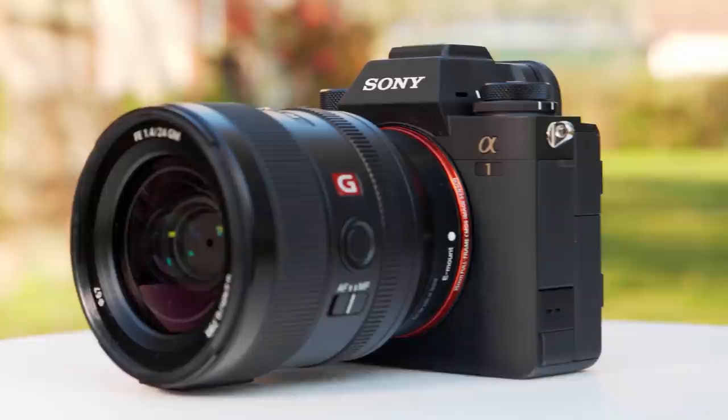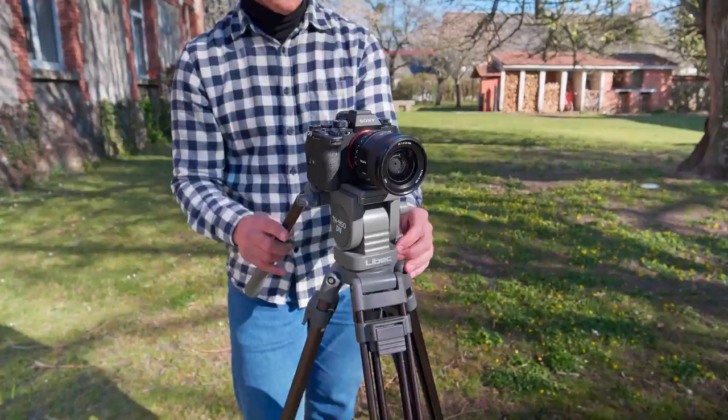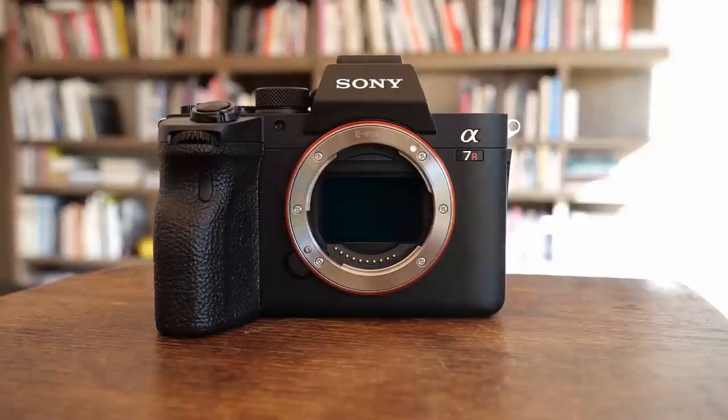To summarize, the Sony A1 is the most powerful mirrorless camera ever built, and it should be for $6,500. As such, it's an impressive display of Sony's tech prowess and shows that its camera future looks very interesting. But does it beat the Canon R5? The superior video and shooting speeds do give it a slight edge, but it's hard to justify an extra $2,500 just for that. For another $500, you could also get a hybrid video and photo camera by purchasing both a Sony A7 S3 and an A7 R4.